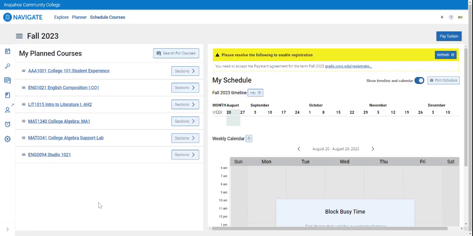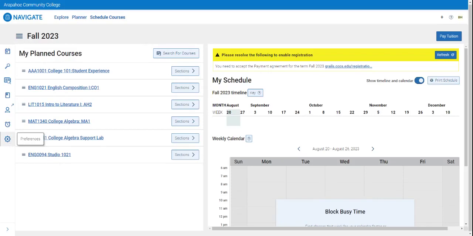To begin, you will want to set up your campus preferences. This will tell Navigate where you intend to take your classes, either at the Littleton campus, the Sturm Collaboration campus in Castle Rock, the DSCD Legacy campus in Parker, or at another site. It will also allow you to tell Navigate that you intend to take online classes or virtual classes.